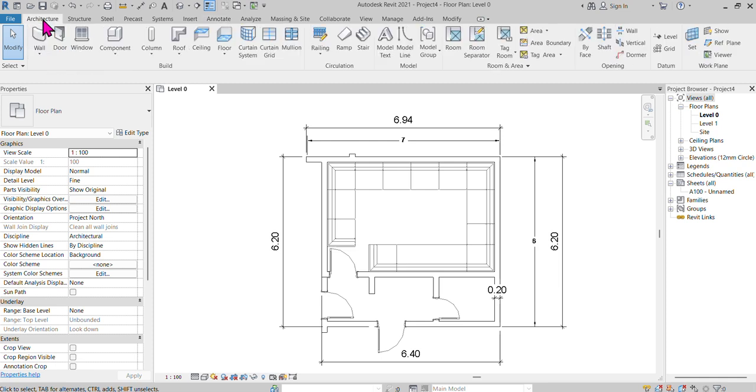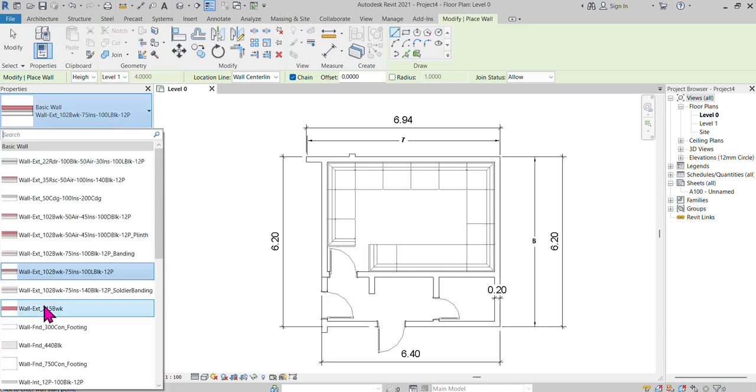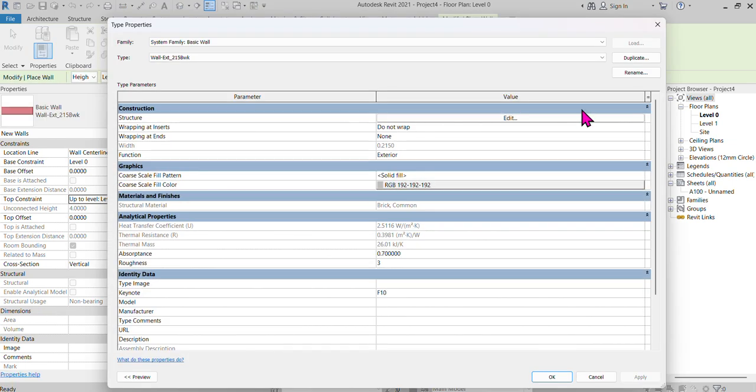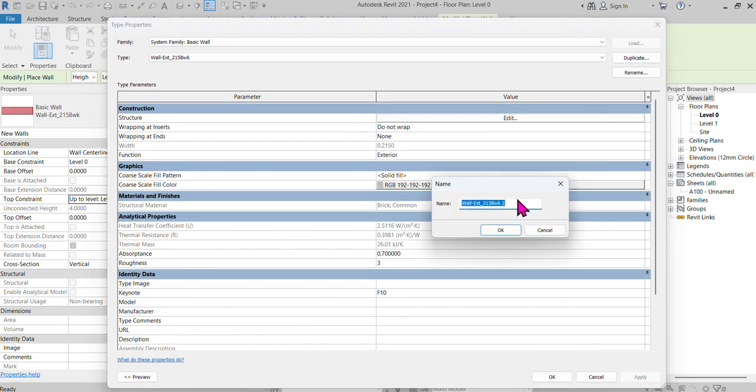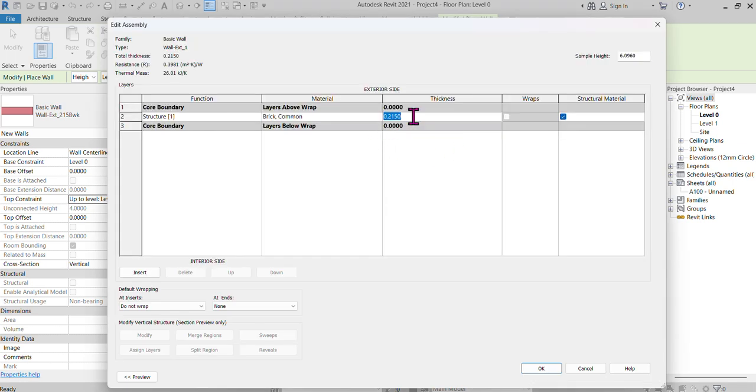Now I can go to my wall. I have to go to the wall, set the base constraint and top constraint, don't forget. At the same time, you can go to Edit Type and Duplicate. In the duplicate, I can create the wall external, and here I can put 0.2.